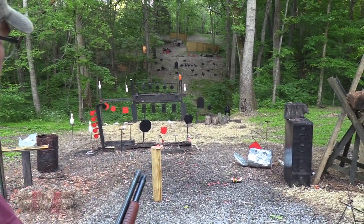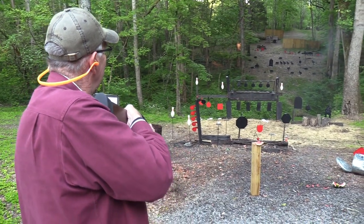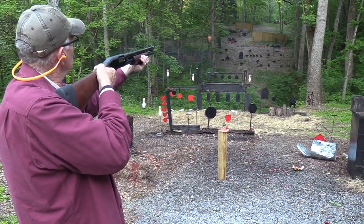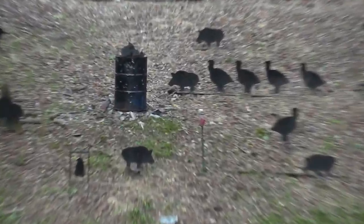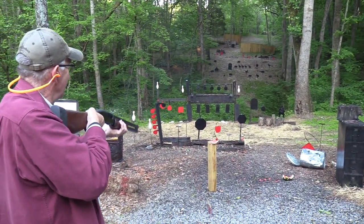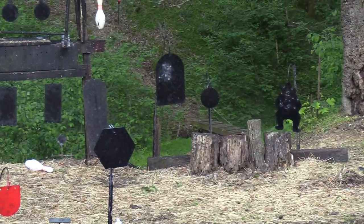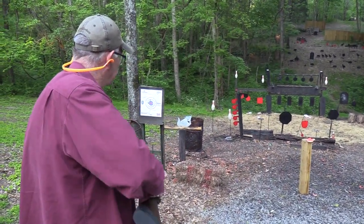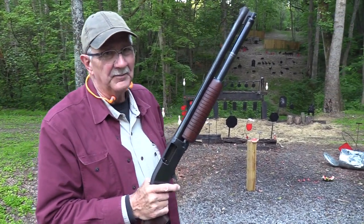We've got a two-liter that needs to be popped. I'm going to shoot the gong — I hear a little ring. I'm going to shoot at the barrel over there. I heard that hit. Let's shoot that swinging plate, and the tombstone — oh man, that would ruin your day. Let's put another one on that. And let's finish up with the cowboy, just in case he hadn't been abused enough. Double-aught buck is nasty stuff.